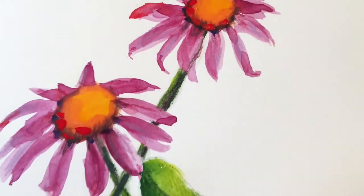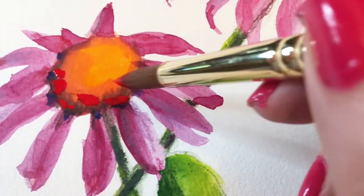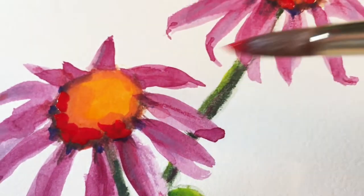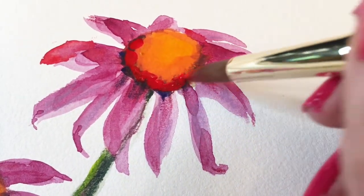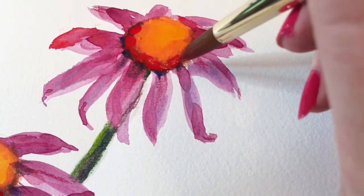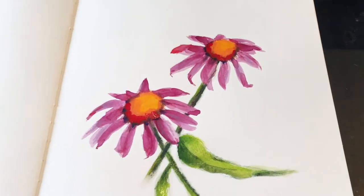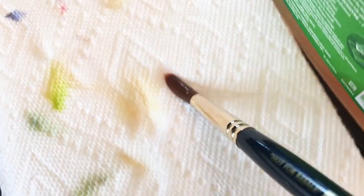And I hope that when you work on your flowers and your watercolor paintings, you will think about color any way that you want to. If you want to think of it literally or think of it emotionally, to me the red just feels bold, and it feels to me like the flower, so I'm including a little bit of that in the petals as well and in the center of the flower.